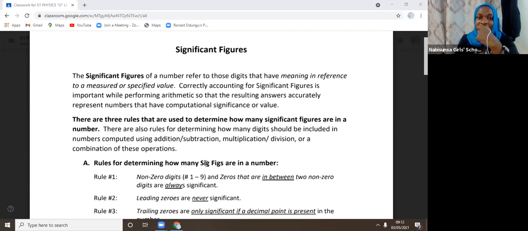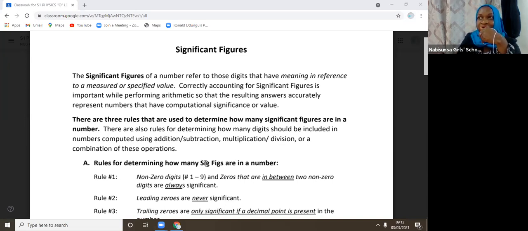So we are saying 100 is a number, but 100 is made up of digits, or figures. And which figures are those? 1, 0, 0. Very good. So a significant figure is an important digit or an important figure. Without it, the number becomes meaningless. Are we together?